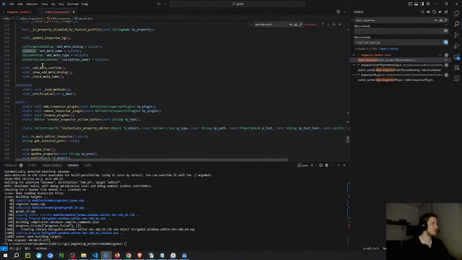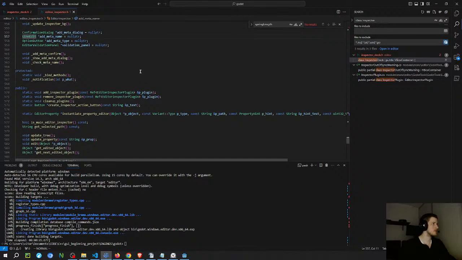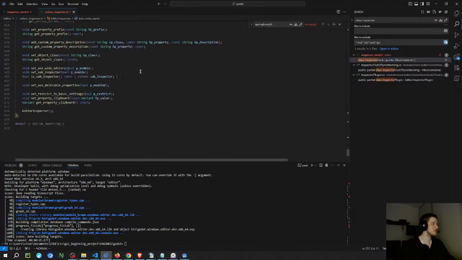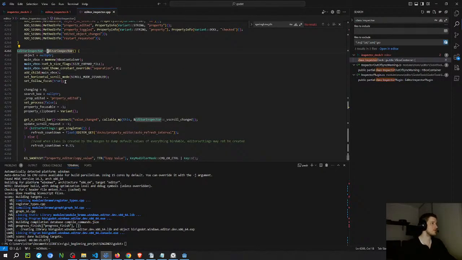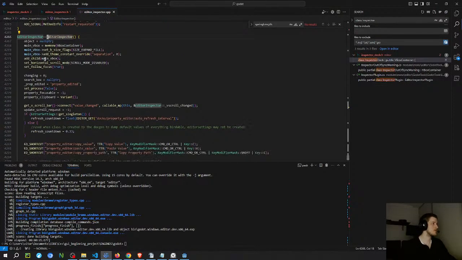So obviously the easiest thing to do is to try to implement this one. I should have opened it in VS Code, so that way it's easier to figure out.